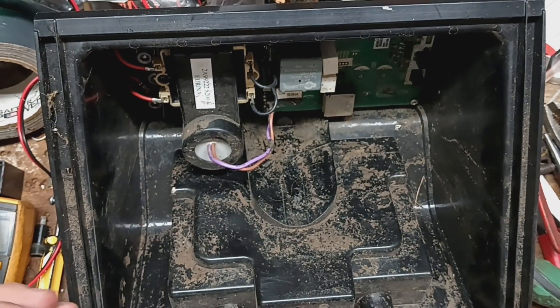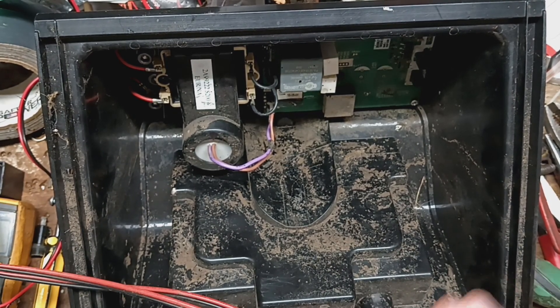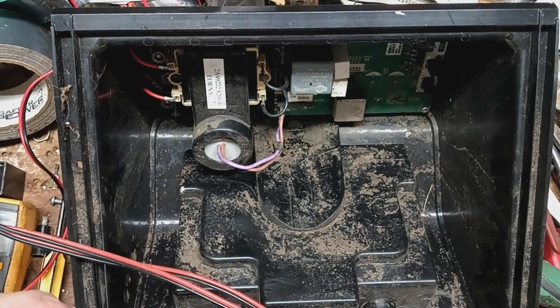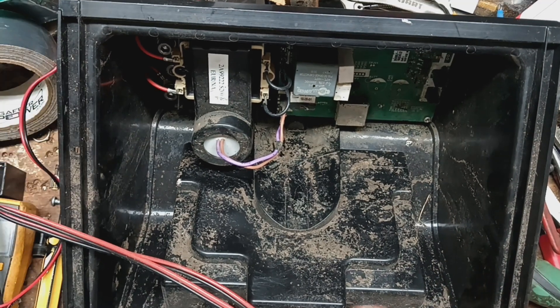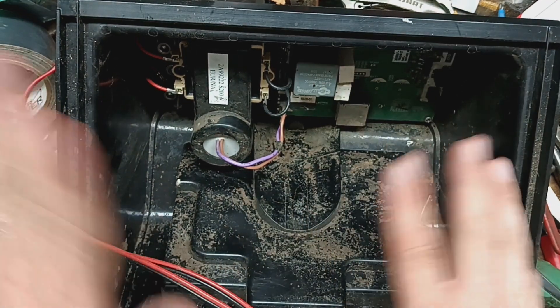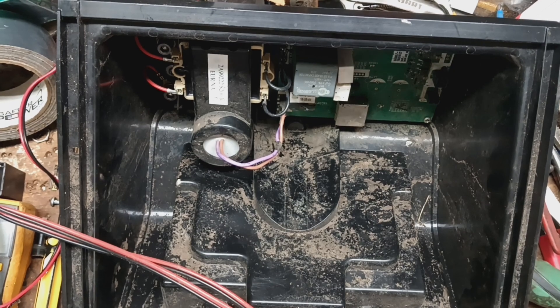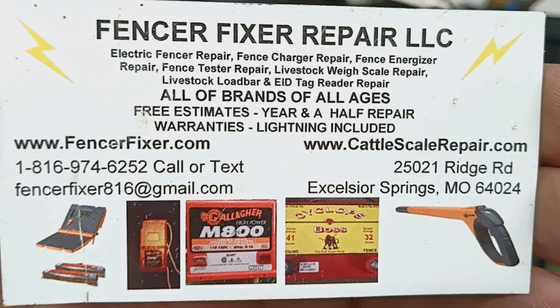So if you've got one of these, you either want to do the work yourself and order a part from us — we'll gladly help you out with that. Or if you want to send us the unit, if you want to save a little money on freight, you can send us just this back section, which is what the customer sent to us. They took it all apart, kept the batteries and solar panel there because they were fine, and sent us just the main frame that holds all the electronics. It would be a lot cheaper on freight — smaller box, less weight. I've got a power supply here, I don't need the batteries. Just keep them there so it saves money on freight both directions.